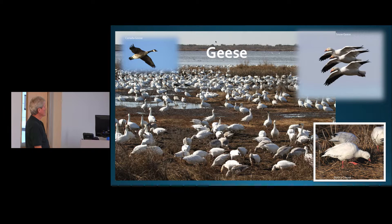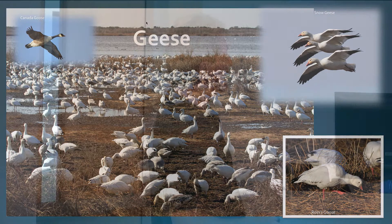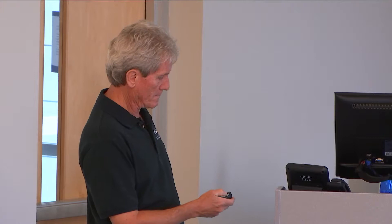Geese are popular with bird watchers and even non-birders. Unfortunately, we don't have as many snow geese on the Outer Banks as we used to — 30 years ago they were everywhere from here to Hatteras. Most of them are now in more inland areas like Mattamuskeet Refuge and Pocosin Lakes Refuge, though we still get good flocks at Pea Island at South Pond, the southernmost impoundment. They'll be next to the road most of the time so you can see them.